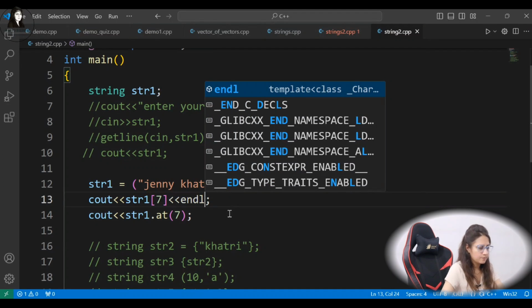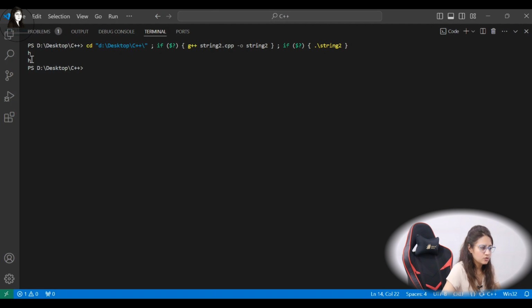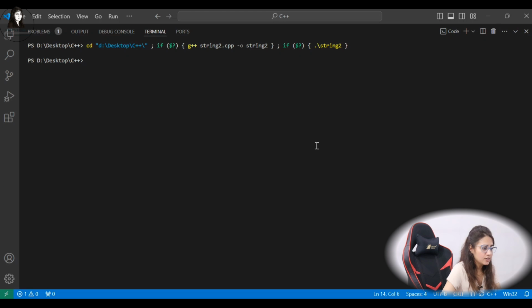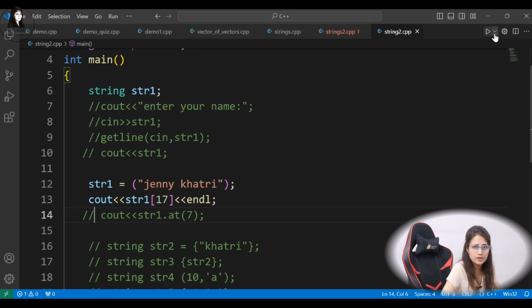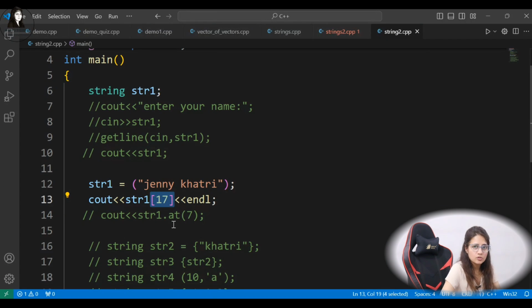Let's put endl here. But what is the main difference between these, h and h? The subscript will not give any bound checking. If I access 17 here, let's comment out this and run this. Ideally it should throw an error or exception, but it is not printing anything and there is no error. So this kind of thing is not checking any bound.